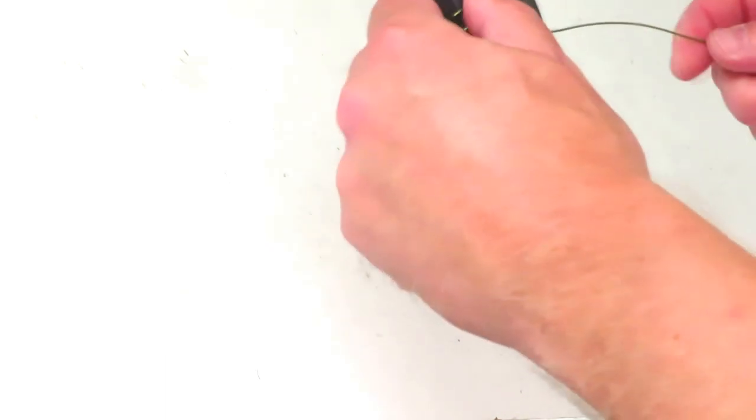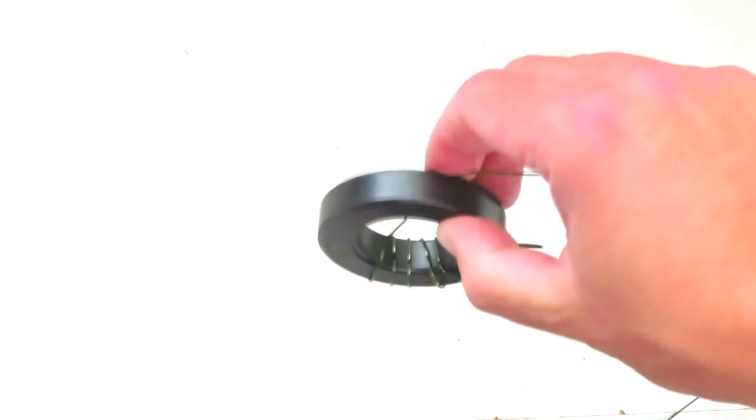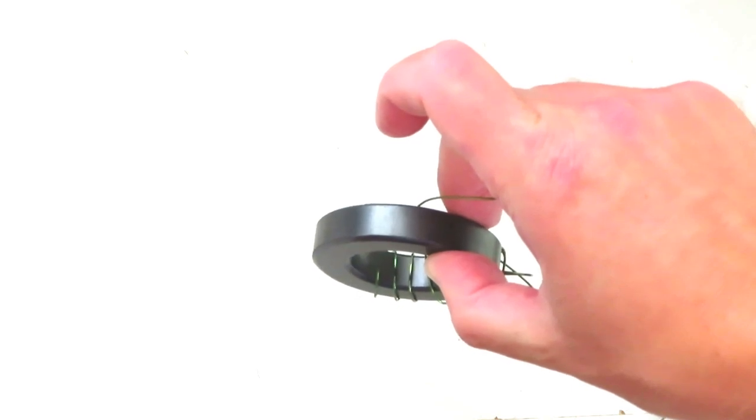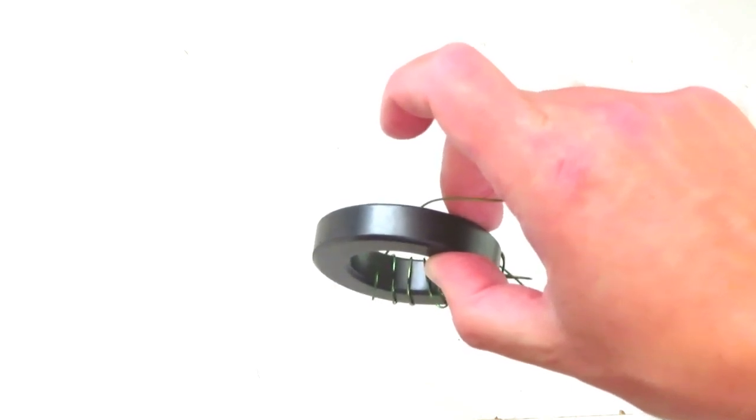You can see here that there are now 7 turns. There's the 2 twisted turns and then 5 additional turns. Pass the wire across the toroid. This causes the other end of the wire to fall in the correct place and just keeps things a lot tidier. And then we continue to form more turns around the ring.